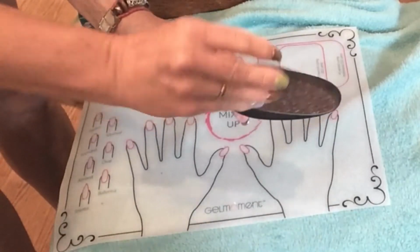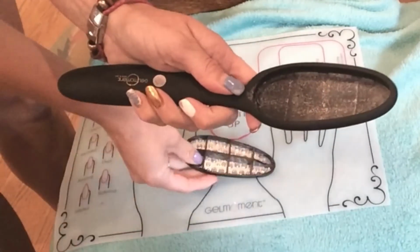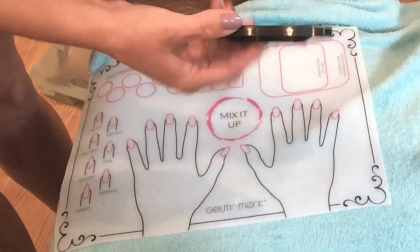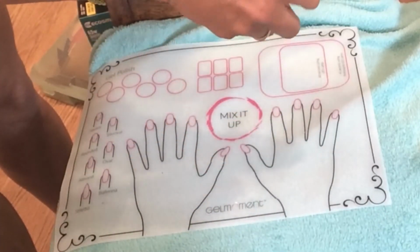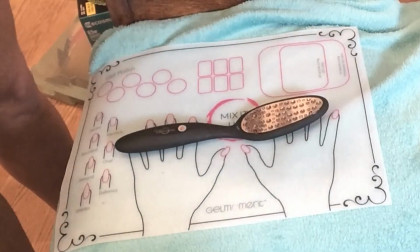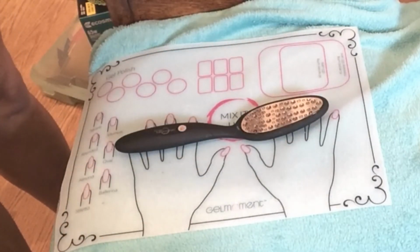So there we go. You can kind of see there's not a ton in there, but there's enough in there, so I'm just going to take it and rinse it off, dump it out, rinse it off, clean it up, and it'll be good to go to use for tomorrow.